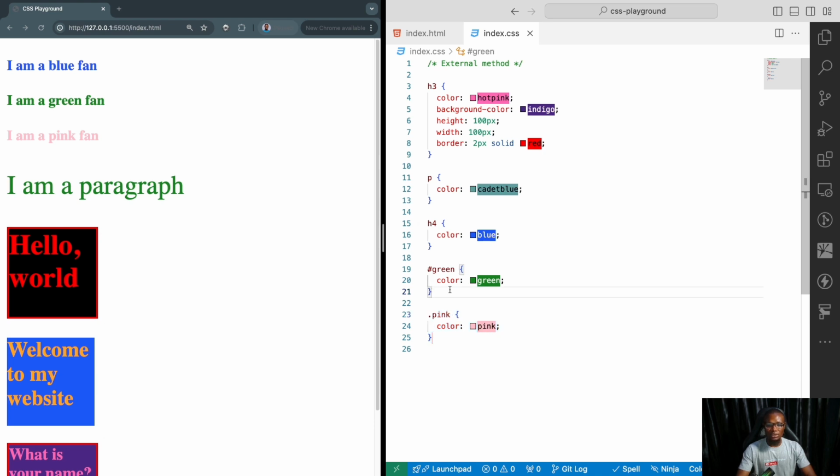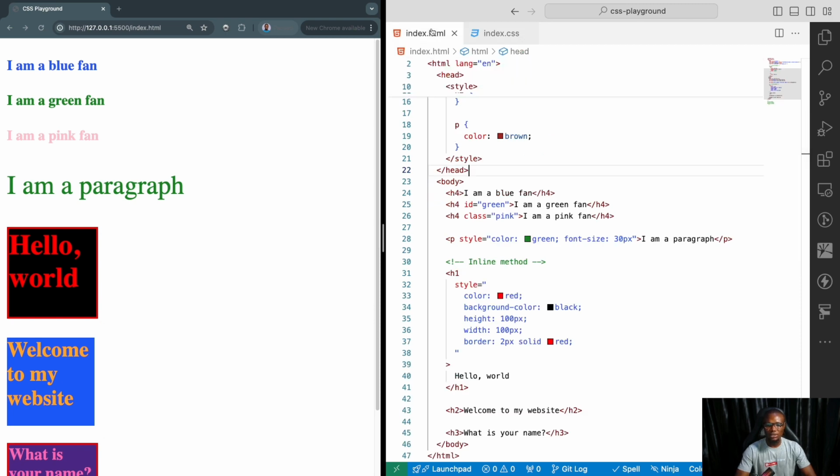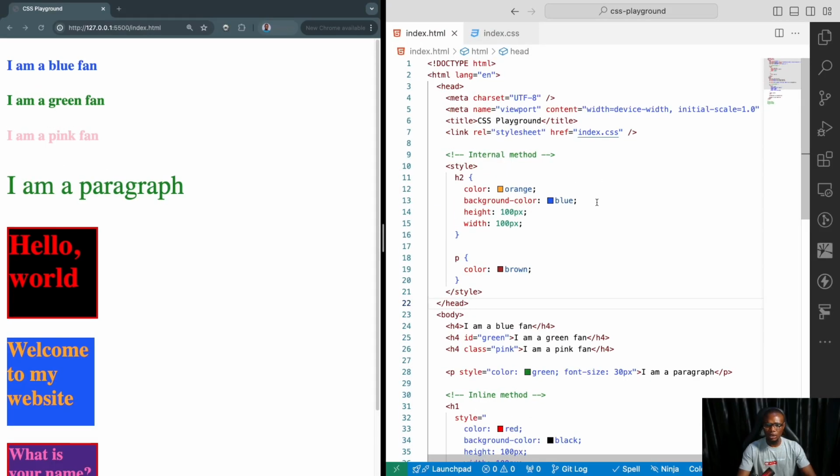So that's basically it. There are other ways in which you can also reference an HTML element in CSS in an advanced way, but this is majorly what you need now to start building whatever you want and to upscale your CSS skill. So let me do a walkthrough of what we've done so far.